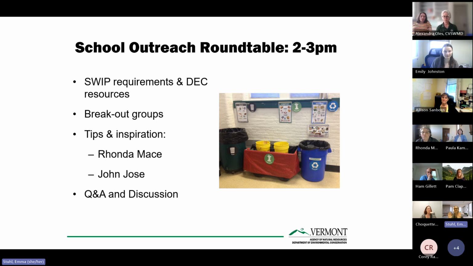Okay, so we've set the stage. The last thing to set the stage on, that I don't know if we remembered to talk about at our last training, is that there is an auto captioning option in Teams. If you click the three dots on the toolbar for more and go down to language and speech, you can turn on live captioning. So it's automated, but hopefully better than nothing. Okay, great. Now we've set the table. Nice to see you all.